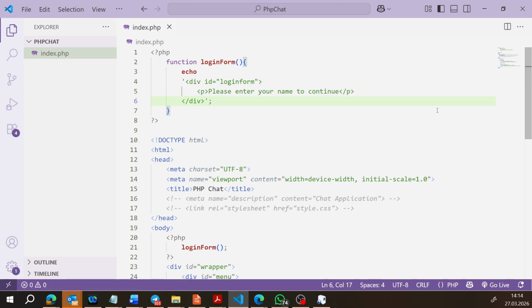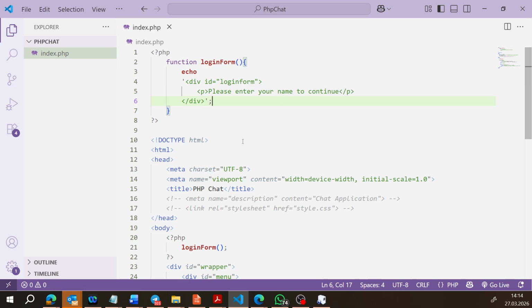We can try to have a variable which is set, and then if this variable holds true, then you display the login form. If not, then you don't display the login form. So we can try to have it like that.